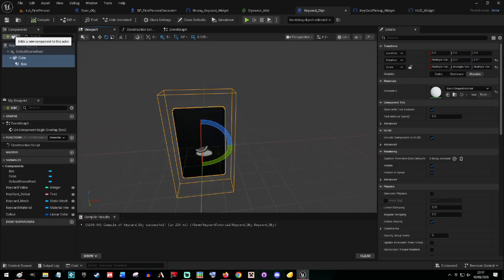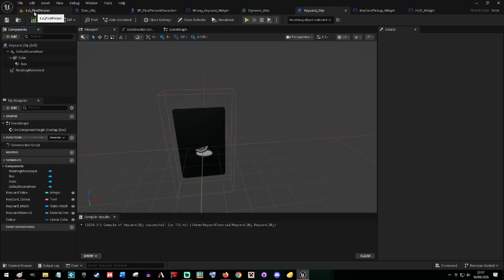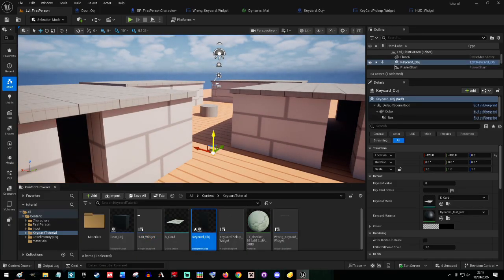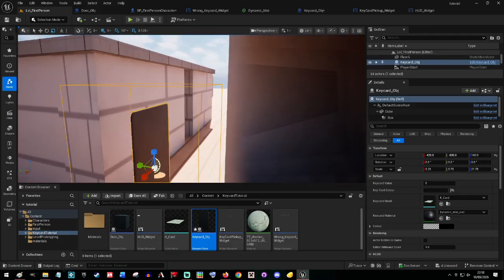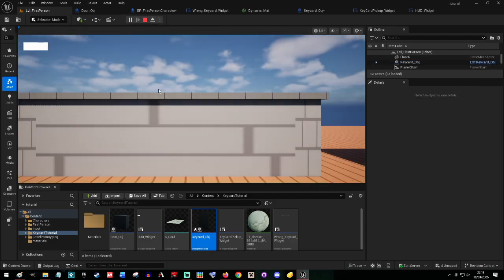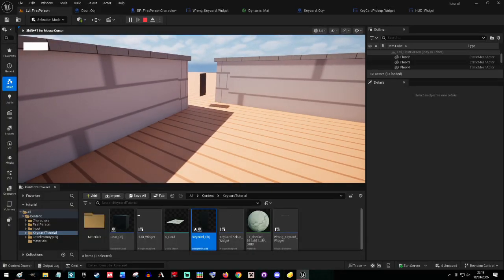And what I'm actually going to do as well is add another component, and this is a rotating movement. So just to very quickly show you, I'll throw this object keycard into the level, and to give a good demonstration, let's increase the size of this bad boy. It's very, very big, but I'm going to replace it. This is just to showcase what the rotating movement does. If I turn around, your keycard is rotating in place.